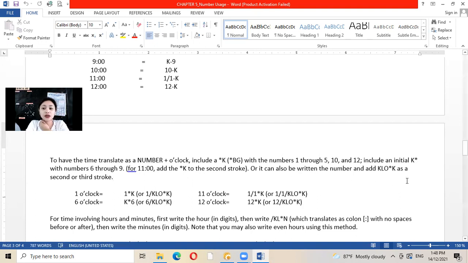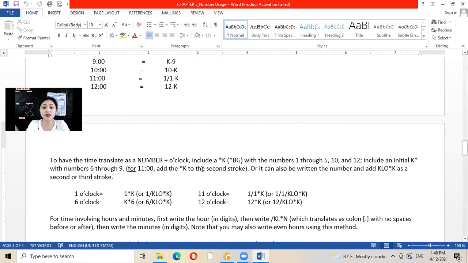So, include an initial K asterisk. K asterisk ang gagamitin natin with numbers 6 to 9. But for 11 o'clock, you need to add asterisk K to the second stroke. Okay, sa second stroke tayo, yung second one nung 11.